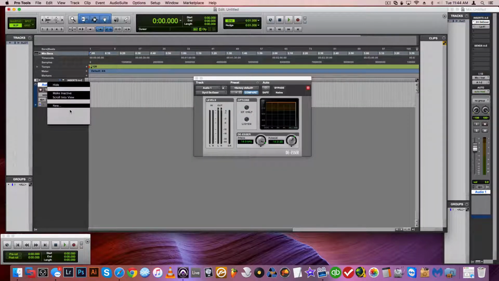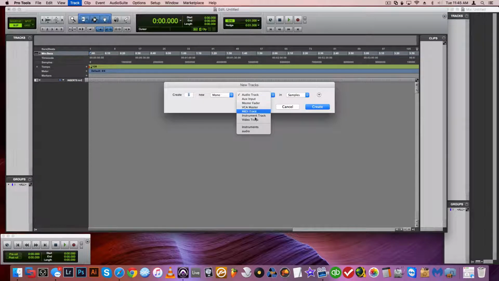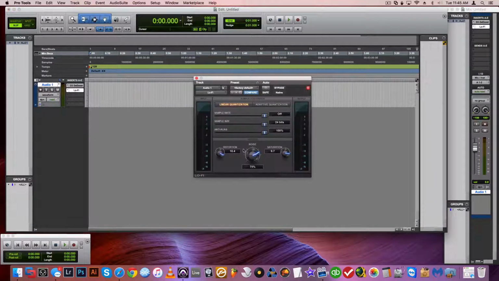And now if I delete this track, and I want to recall it any other time, all I have to do is Track, New, and you see in the bottom now I have a new setup that didn't exist before. So I'm going to go audio, Test, Create, and you see it remembered the plugins, basically your favorite setup.